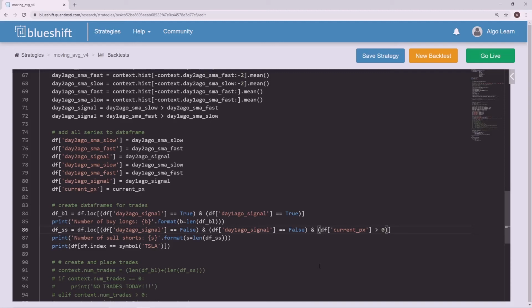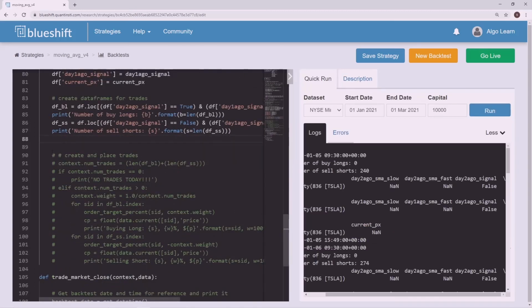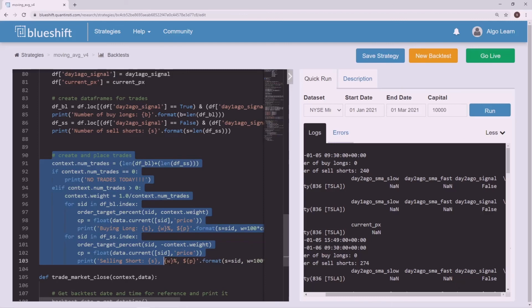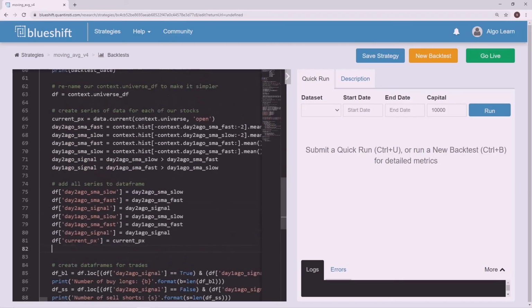And so let's go ahead and rerun it, because if you think about it, Tesla will be part of the party because of the false, but it will fail because its current price is NaN, which is not greater than 0. So it will not make the cut, and Tesla will be left out, and our algorithm should be able to run. So let's go ahead and delete this line, and let's go back and unpound these. Let's go ahead and see if there's any other issues.